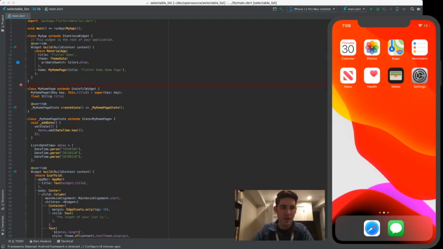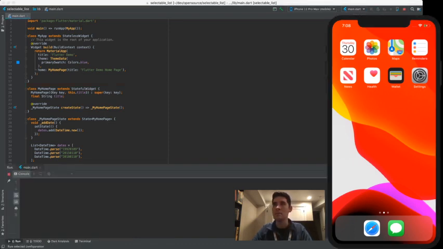So what I have here, I'm just going to run and show you what we've got so far. It's going to take a minute to run the Xcode build and everything. Basically, the reason that I wanted to do this is because I've been coding in Flutter for a while now, and I want to be able to share what I've learned so far and kind of talk through it. So bear with me if it's a little bit choppy at times, but I'm not really an instructor or teacher or anything like that, but hopefully you can learn a little bit from it, and I'll enjoy doing it.